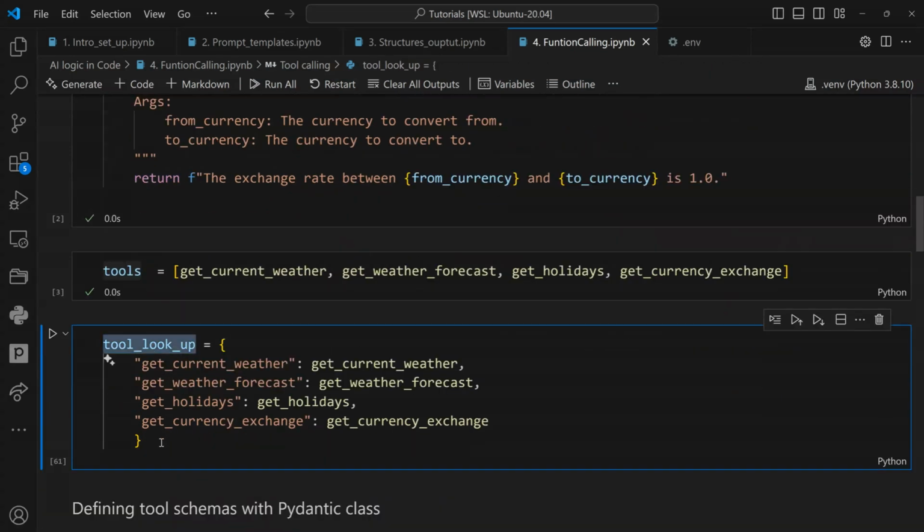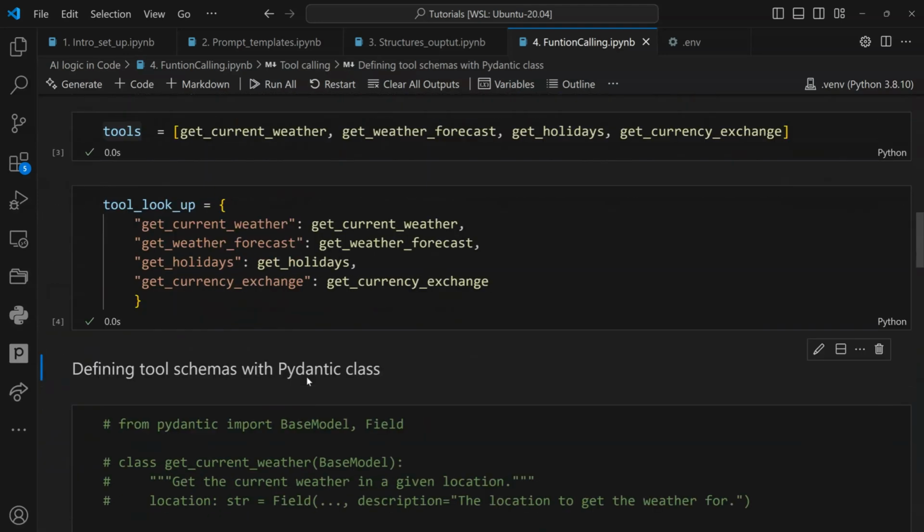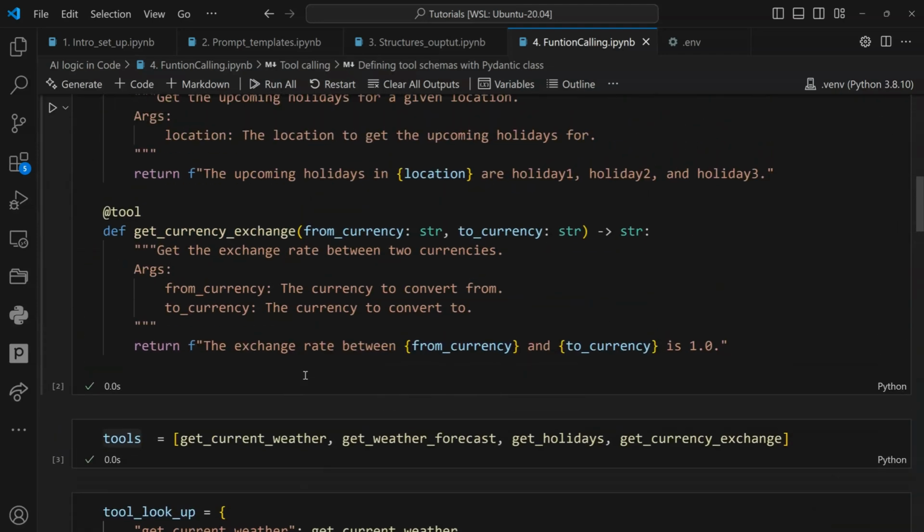A tool lookup is basically a lookup where I get the name of every tool and map it to the actual function. So the name maps to a function. You'll see where this comes in handy shortly. There are actually two ways of building the tool, getting the response back from the LLM and passing it into a function. One, you can create the actual function and just tell the LLM this is the function. Then the LLM will tell you, okay, you can run that function and here are the variables, go ahead and run it.